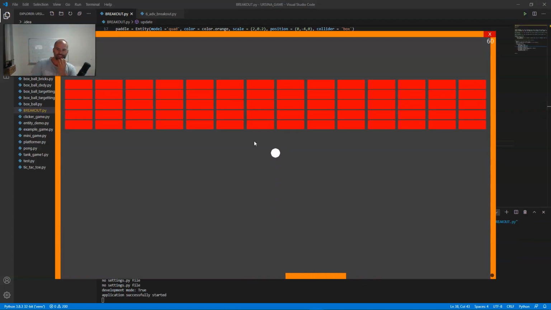We can just keep slightly increasing the speed. I thought that that might destroy 2 bricks because it's going to be colliding with 2 of them at once. The collisions remain accurate enough. Yeah, that's all pretty good.